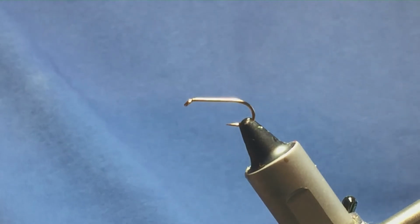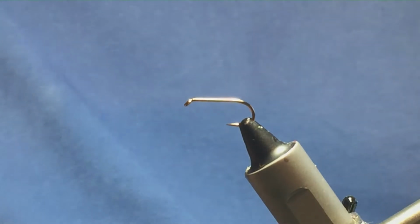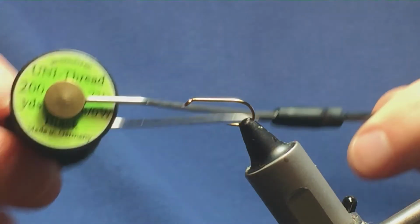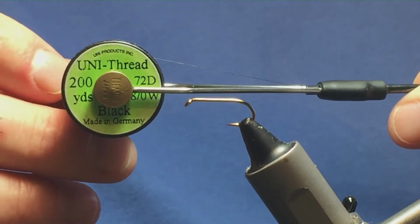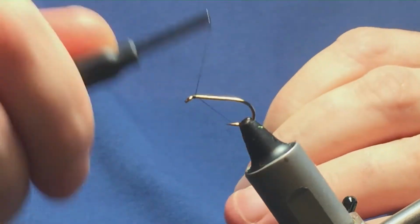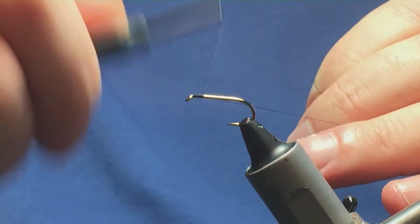Okay folks, I'm just going to tell you a wee pheasant tail pattern. Now, the hook in the vise is a size 10 standard heavyweight wet fly hook. The thread that I'm going to use to tie the fly is Uni-Thread 8/0 in black. So just come in and get the thread started behind the eye of the hook.